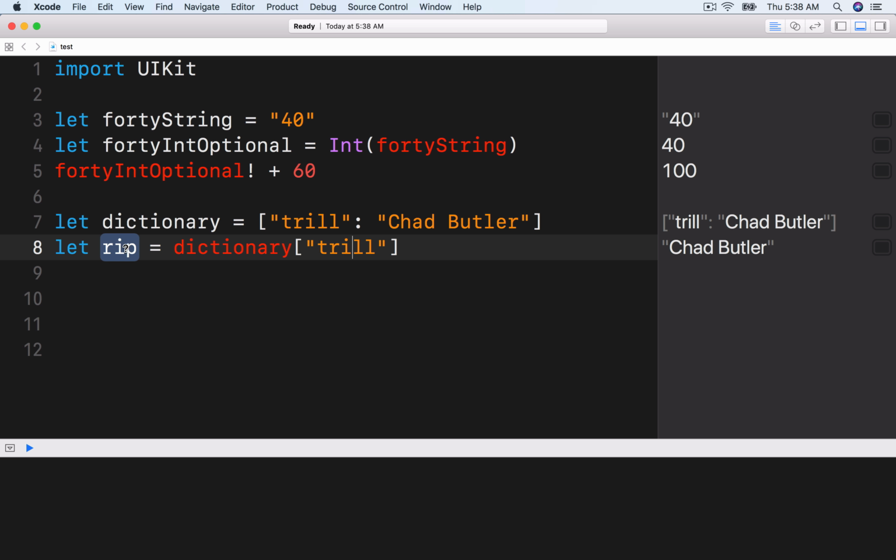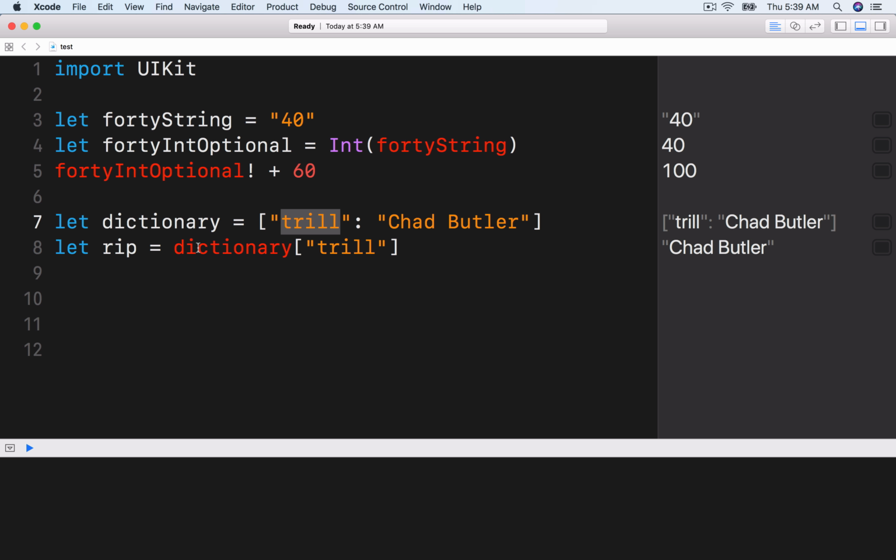But if we hover over this, this is a string optional. When you're calling a value out of a dictionary, you know that this key is in the dictionary because you wrote the code. But there are going to be times when you're pulling values down from the internet, and you can only hope that the keys you're using are correct.